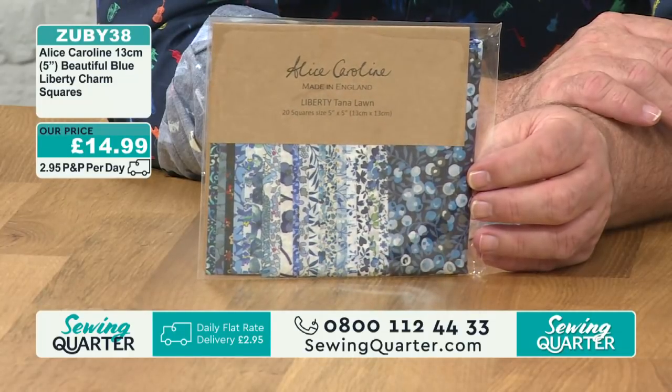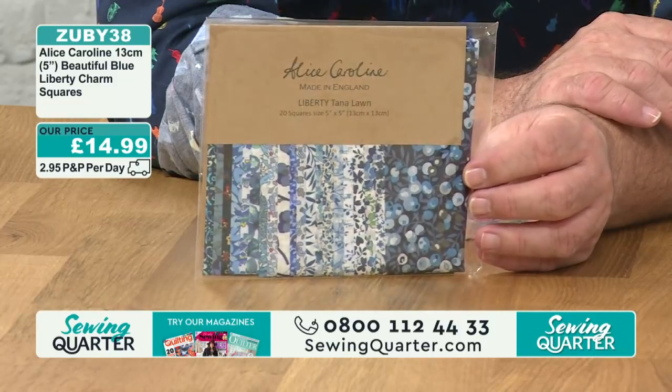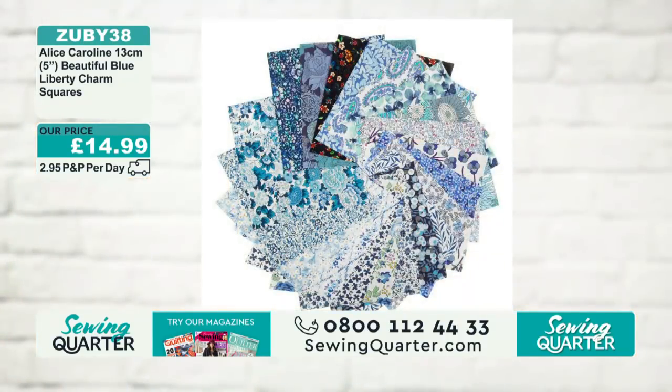£14.99, Alice Caroline, 5-inch. There you go. I remember the one at the top is very, very different to all the others. I said, oh, they've obviously put that one in by mistake. But then I opened two and it was in both of them. £14.99.